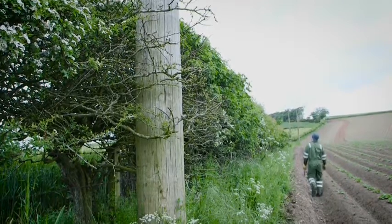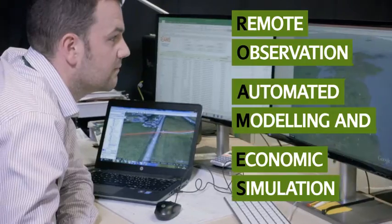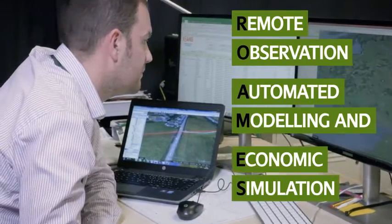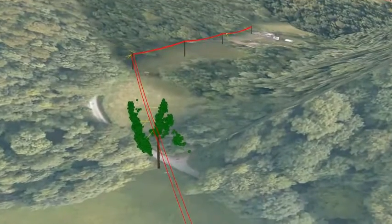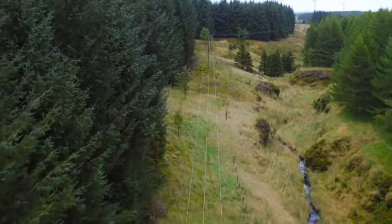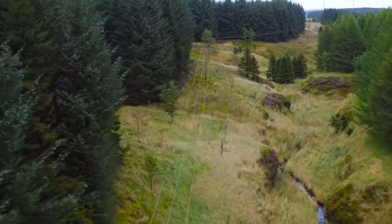Building on more than 10 years of experience in the power industry, Fugro have developed a unique and affordable asset management system known as ROAMS that, combined with aerial inspections, allows DNOs to remotely investigate the condition and performance of their overhead line networks in order to optimise investment and maintenance programmes. Fugro has developed state-of-the-art technology that allows electric utility companies to remotely investigate the condition of their overhead power line network. We can automatically detect potential problems or hazards on the entire network without having to send crews into the field.